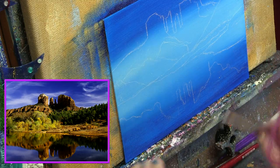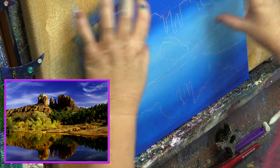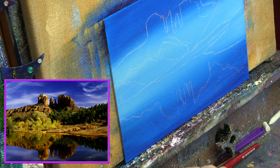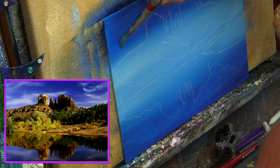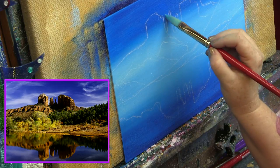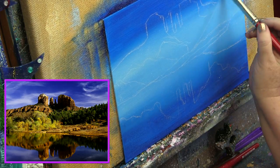Okay. So now I have my upper cathedral. I have my reflection blocked in. I've got my planes of color that I know I've got blocked in. And remember, you can clean up your chalk lines super easy with just a damp brush. Right? So don't feel like, you know, you're not great. You're not golden.